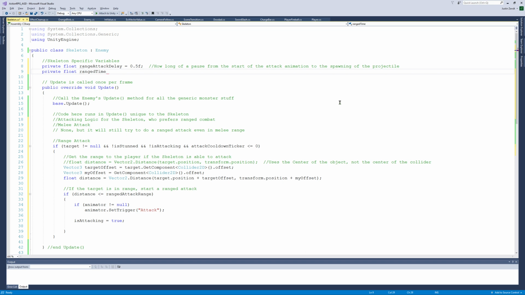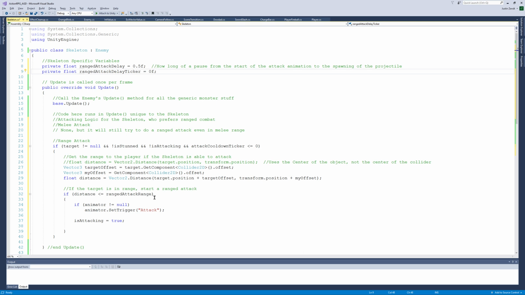So then this is ranged attack delay ticker. And that's going to be the actual timer that ticks down until it launches its attack.